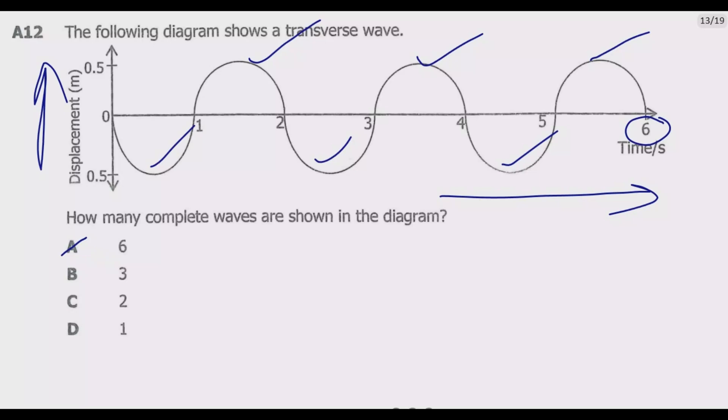You need to be careful as you look at this question. You need to understand what is a complete wave. A complete wave is a movement of a disturbance in a medium that carries energy without a net movement of particles. It will include all points from the same point to another point. If it's from this point to this point, this is where the complete wave is.